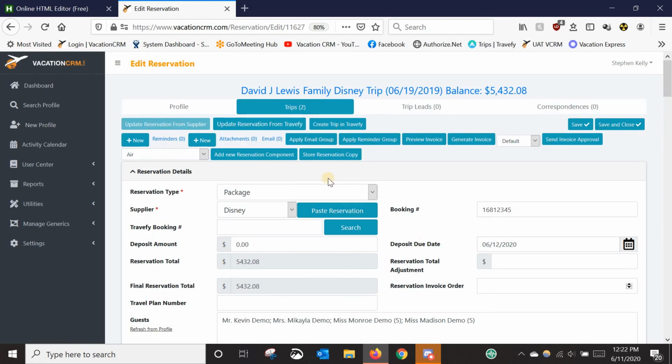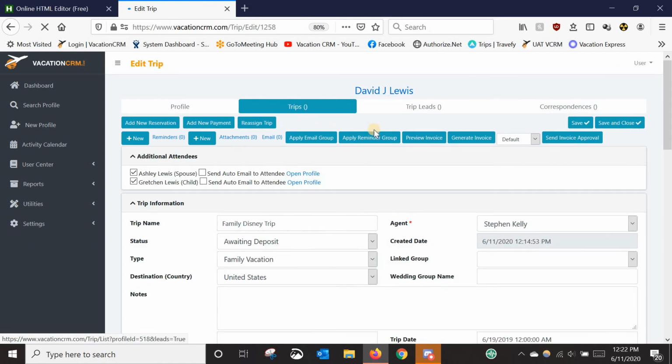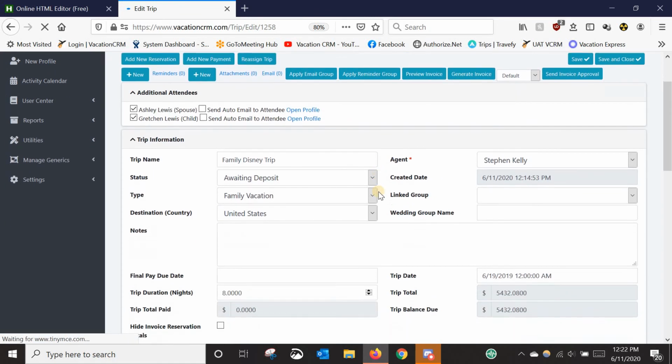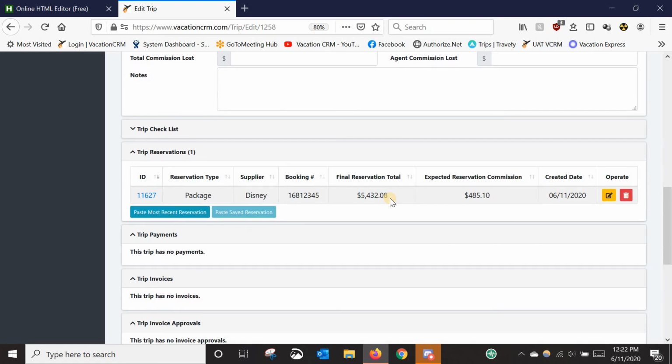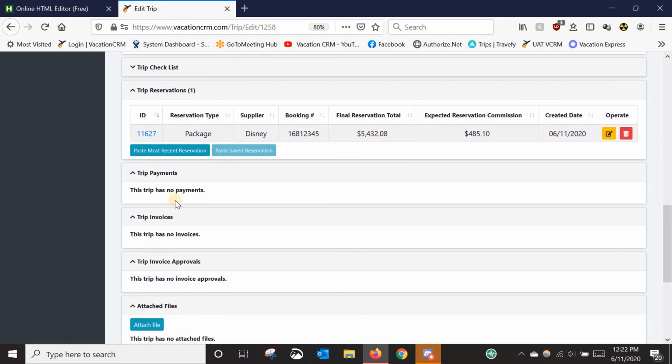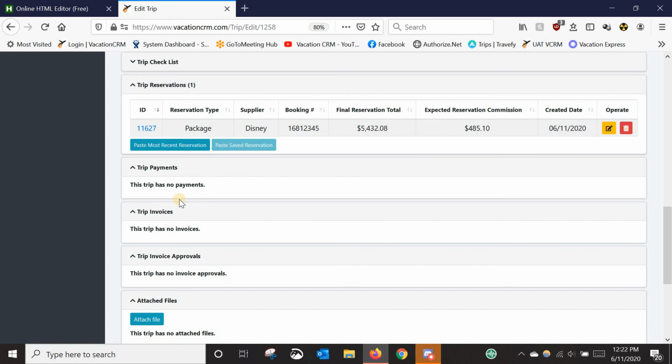Now, one other thing it also does is if I click on this trip name here to go back to the trip screen, and if I scroll down, okay, this one did not enter a payment, but sometimes it will enter a payment in there. And let's say that you put this in a couple months after you book it.